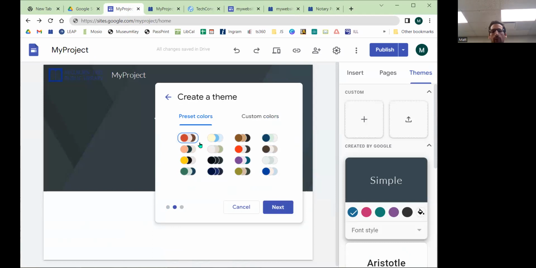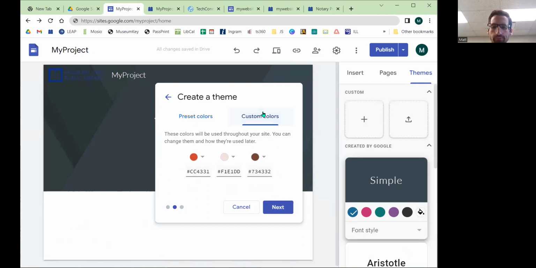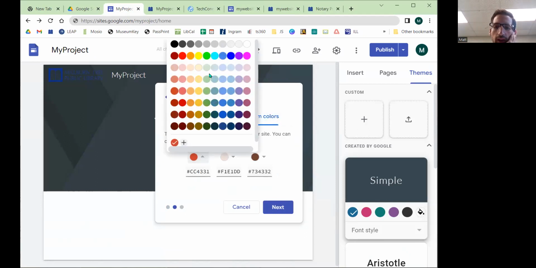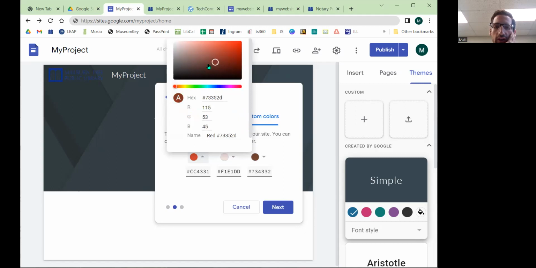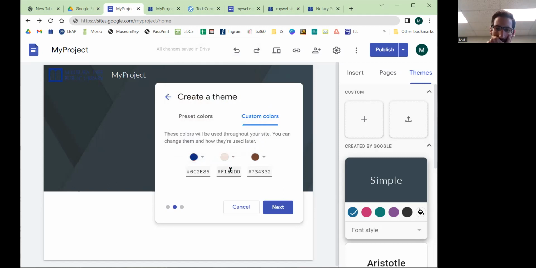Again, we have additional options now, like built-in palettes, and these will be applied to the text and things in different ways that we'll see, but we can also customize it fully. So if I want my own color palette, I can click on custom, and then you can pick any of these. You can click on the plus button and choose a totally custom one. And if you know the hex code, type it in manually. This is the blue that we use at the library, this blue that we use on all the logos and things. So I'm going to add that blue.